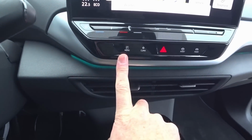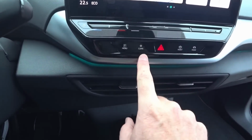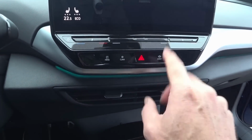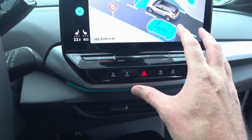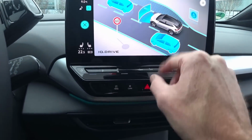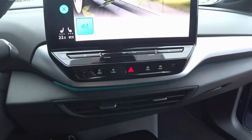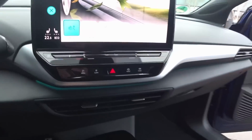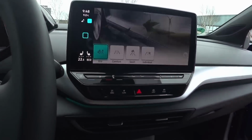And then you have, for menu parking, your climate control. You want to see the whole climate control screen, it's right here. You can have your assist, which you can turn on and off, your assistance systems. As you can see here, it's all popped up to see IQ Drive. And then you can go into mode over here on the other side as well: Eco, Comfort, Sport and Individual. Absolutely fascinating stuff from Volkswagen.